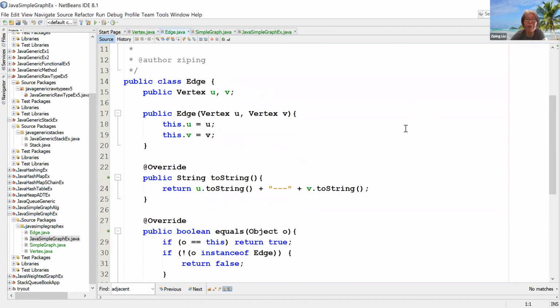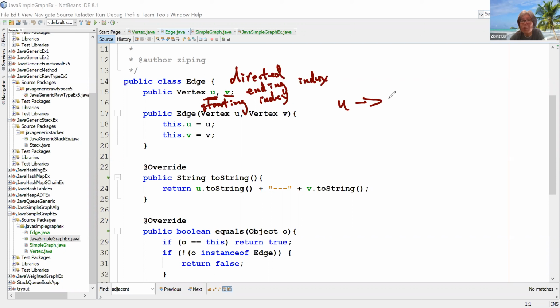Then over here, we also design the edge. In my version, I design the edge as directed, with U as the starting index and V as the ending index.